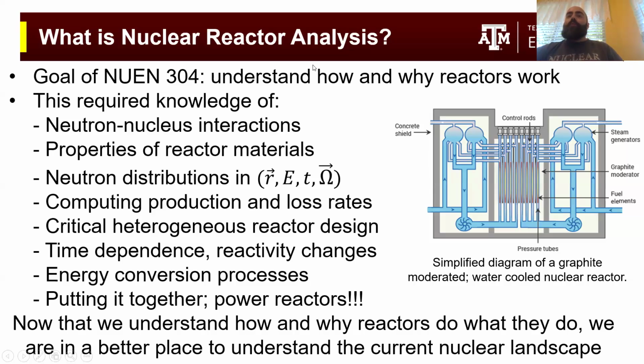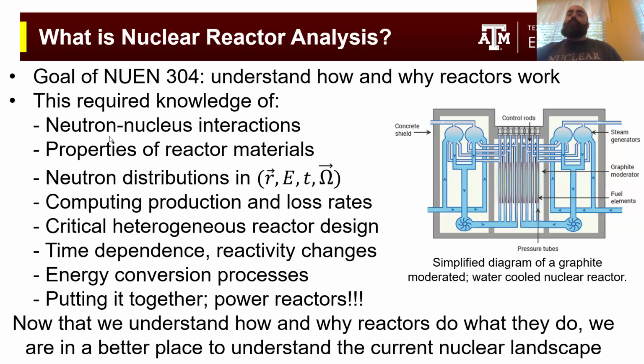We started talking about different neutron nucleus interactions. We've talked about conceptually what kinds of interactions neutrons have when they are existing in a reactor. We've used those types of interactions, like fission and absorption and scattering, and we've used those things to develop conservation statements. We've learned about the properties of different materials, like what are the properties of a fuel? It needs to have a fission cross section. It needs to produce some number of neutrons per fission that's more than one, such that the neutron chain reaction can continue.